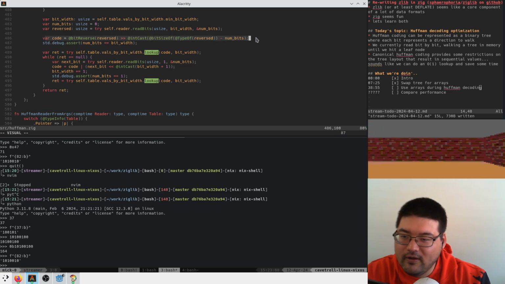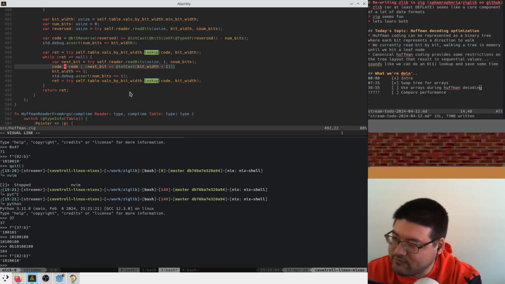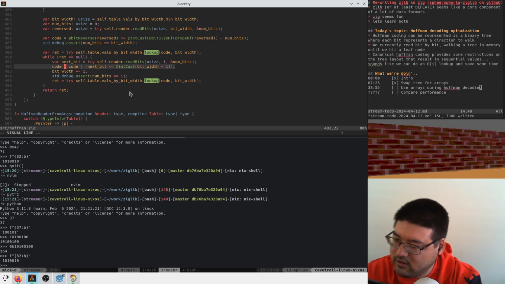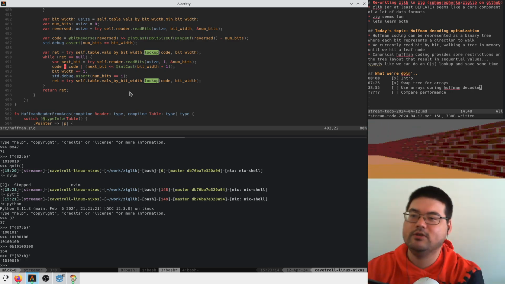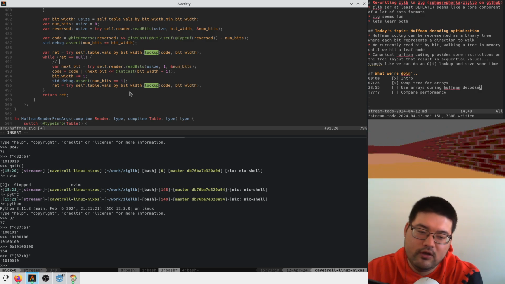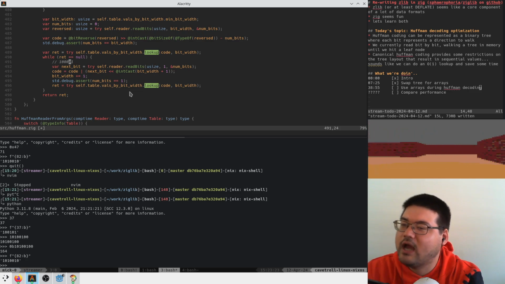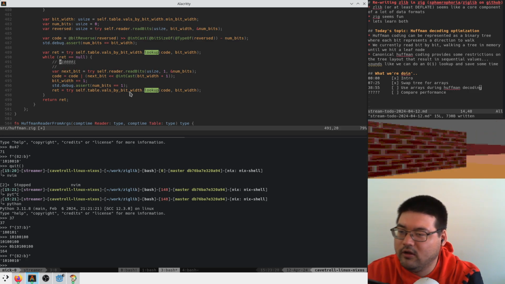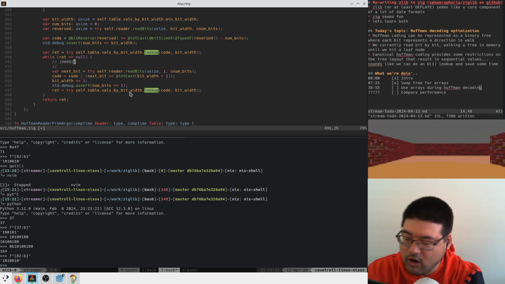So why? Because we have to shift left here. We have to shift left after we do this, because the next bit we read in should be at the end, not the beginning. Oh, okay. So I was going 1000001 or something, right? Let's just say that this is what we had read in. And I was like, I need to read one more bit. And I was sticking it here. But it had to go over here. And I think somebody called that out right when I wrote this, and I was like, nah.